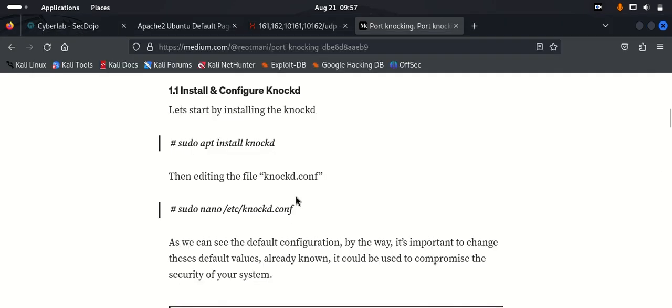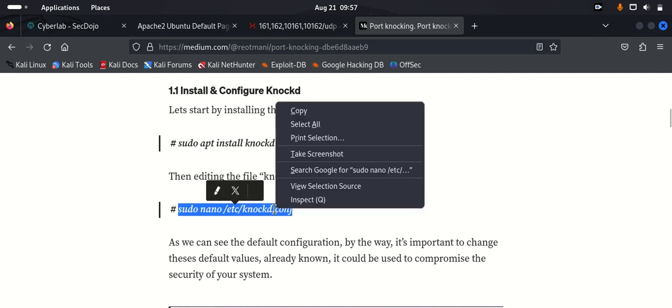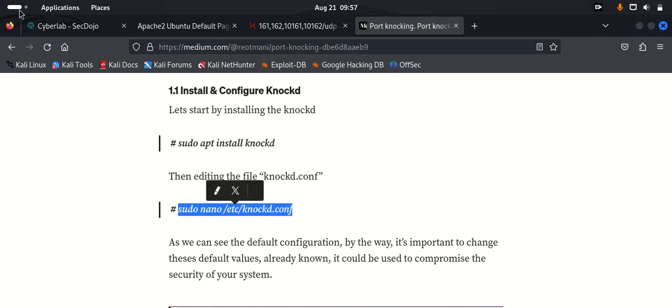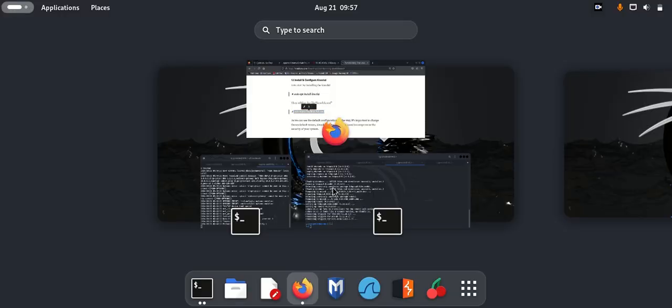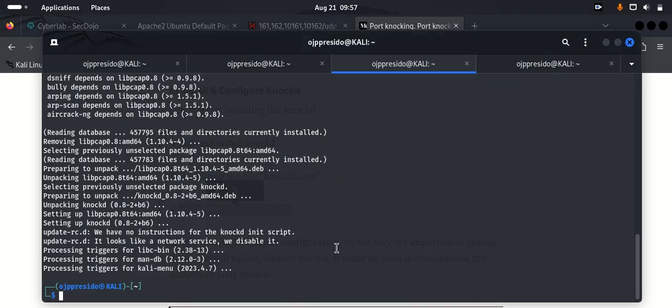While that continues, let me explain how knockd works first. So let's open the knockd.conf. I hope you get it this way, and if you don't, we will go and read further.